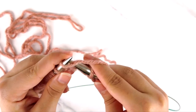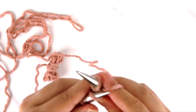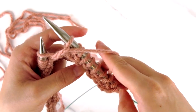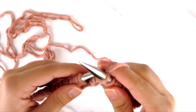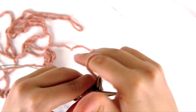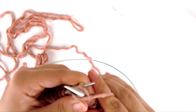So I'm going to go ahead and knit 1, bring the yarn to the front, and purl 1. Then bring the yarn to the back to knit 1, bring the yarn to the front to purl 1, and I apologize for how awkward that is for my hands. That is not my preferred method, so it is kind of difficult for me to make those stitches in this way, but if this is your knitting style, you will always need to bring the yarn from front to back when you switch to the knit stitch, and then you will need to bring the yarn again from back to front to switch to the purl stitch.